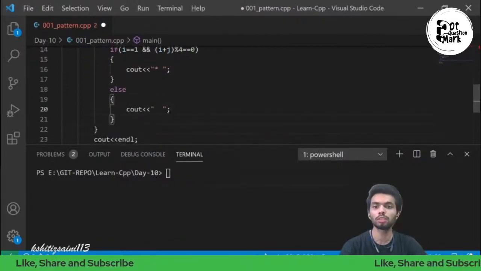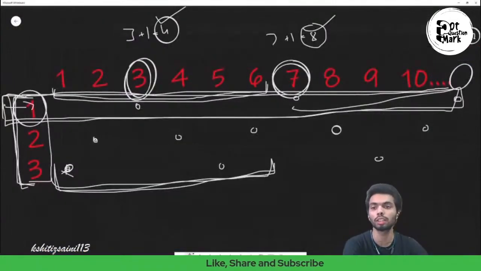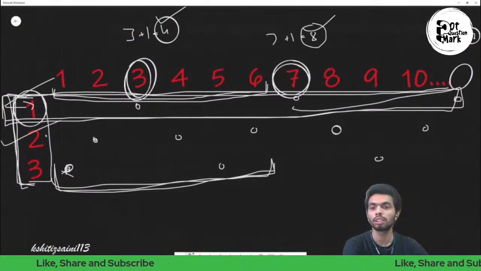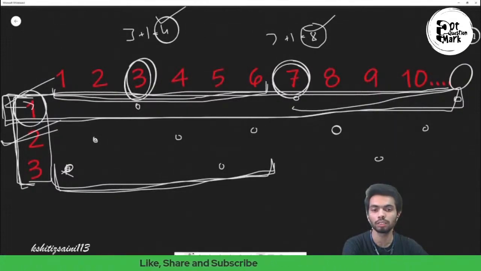ये तो मेरा फर्स्ट रो के लिए हो गया। This is my first row। अब मेरी फर्स्ट रो पूरी क्लियर हो गई है। ठीक है, अब अपनी हम सेकंड रो के लिए देखते हैं। तो let us see for second row। अब मेरी रो is equal to 2। अब फर्स्ट रो को भूल जाओ, let me also erase it as well.